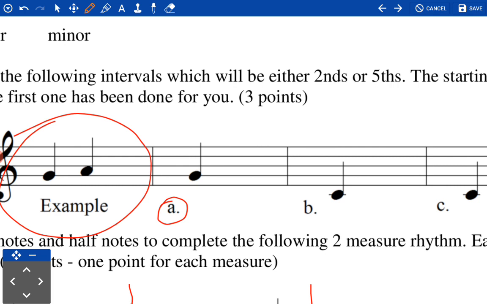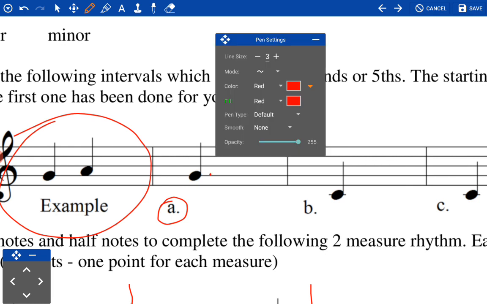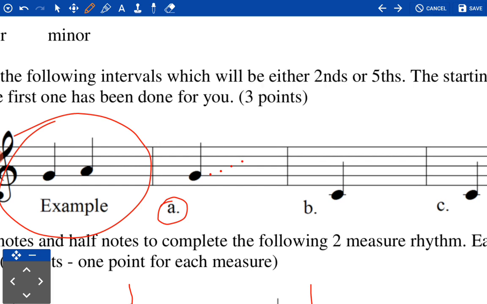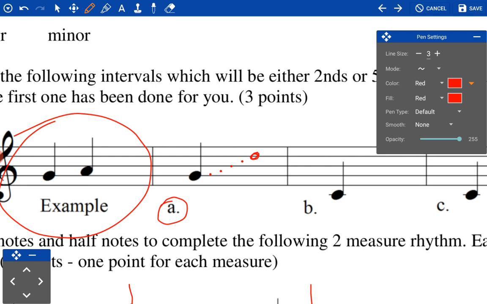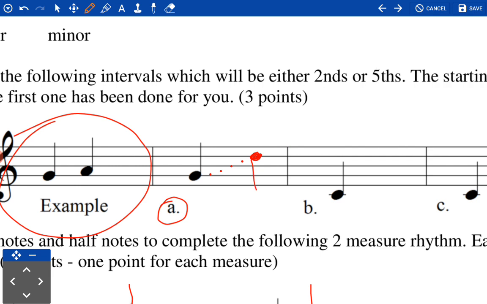And you would count lines and spaces. So first note is done for you. This is 1, and the space is 2. The next is 3. This is 4, and your 5 is right here. Okay, that's what you write. Oops, sorry, that's not very good writing because I'm using my finger instead of a digital stylus.